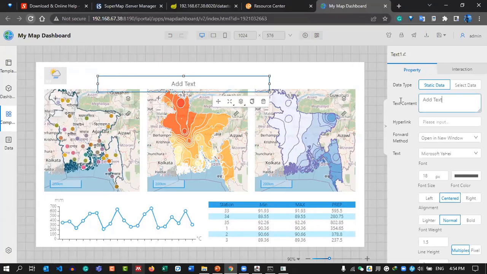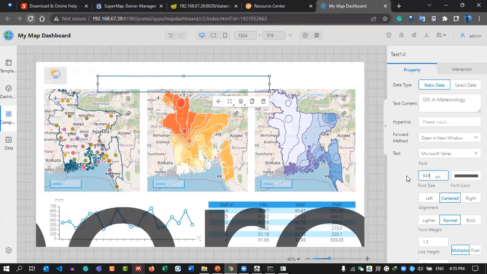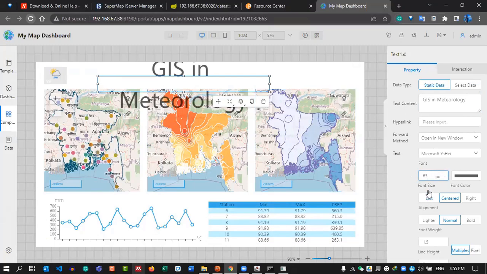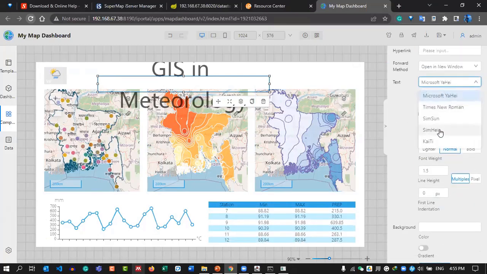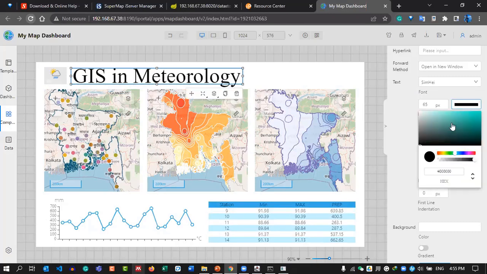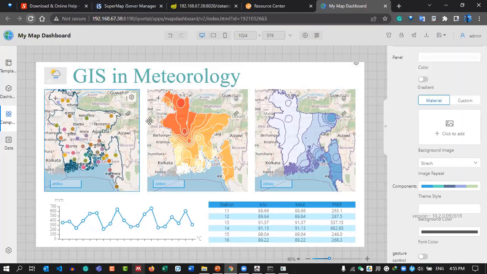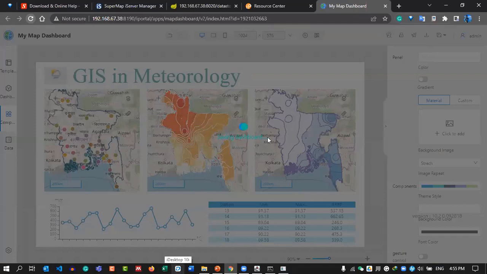The title, like GIS in Meteorology, and it will be 65. And I can change the color like this one, like the previous one. Okay, let's save this map dashboard.